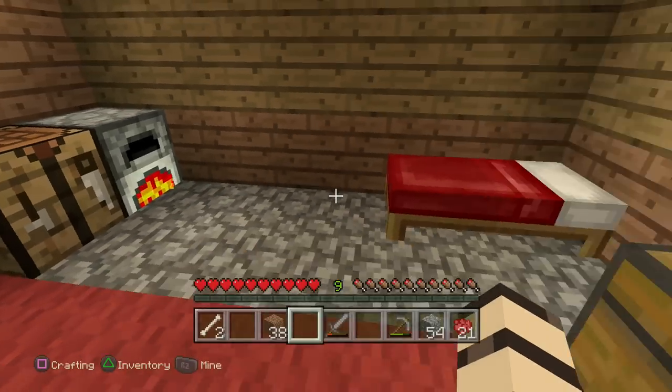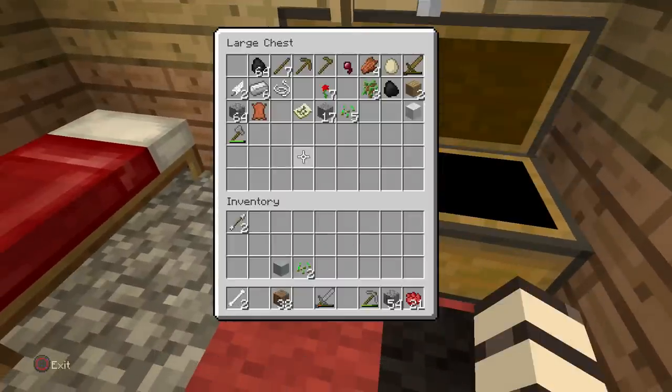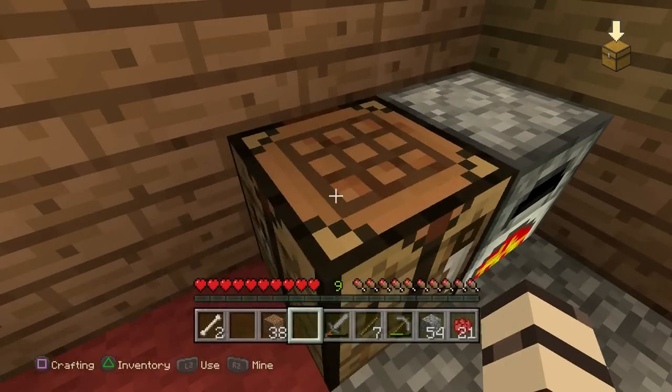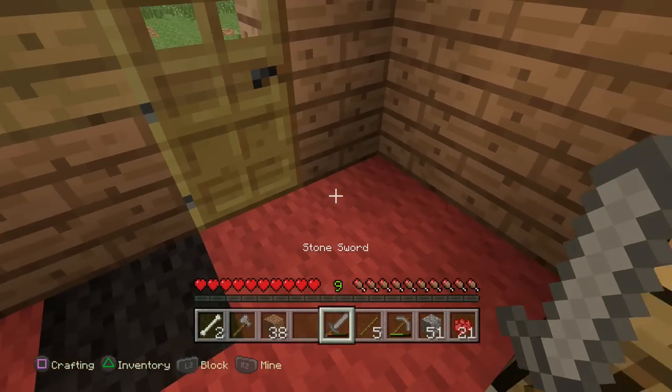Do I have any sticks on me? No, I don't. I feel like it just sort of gives it this nice base look to it. So I want to do that in a moment, as soon as I get some sticks in here, and we create ourselves a wooden axe. Or not, a stone axe, actually.